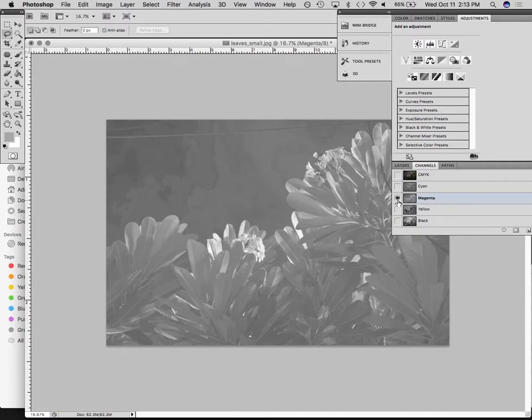Okay, so what you're going to be doing is uploading 5 different files to the Weebly blog. So you'll be making a cyan, a magenta, a yellow, a black file, and then sending me the photograph that you did it from, okay? And I have a handout that tells you step by step how to do this as well.